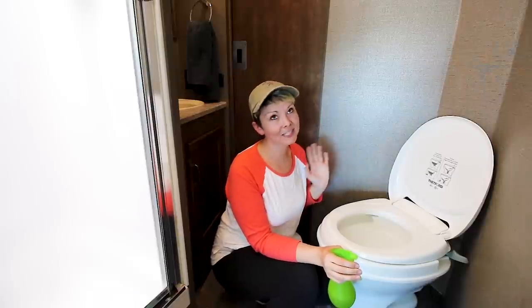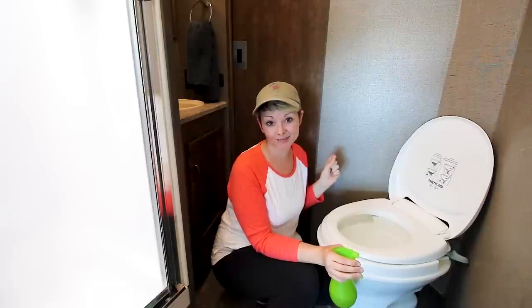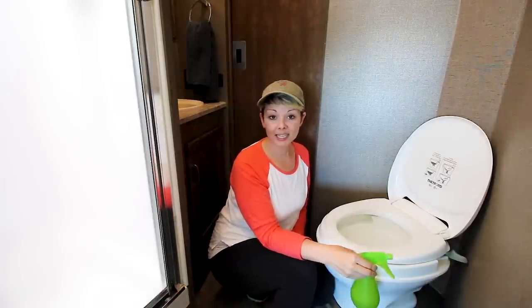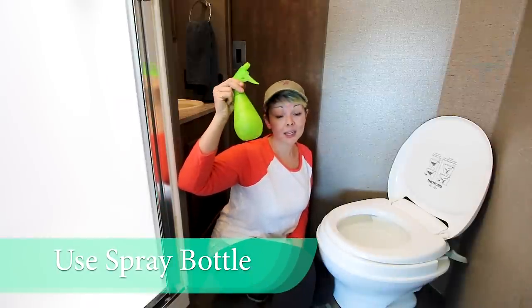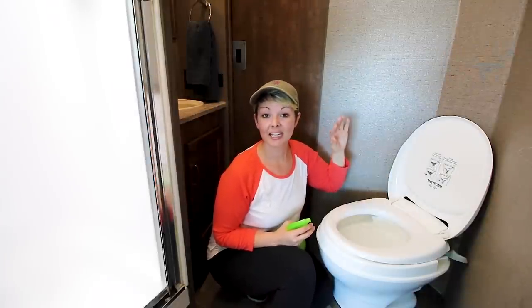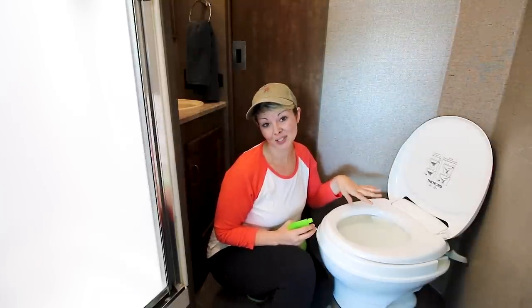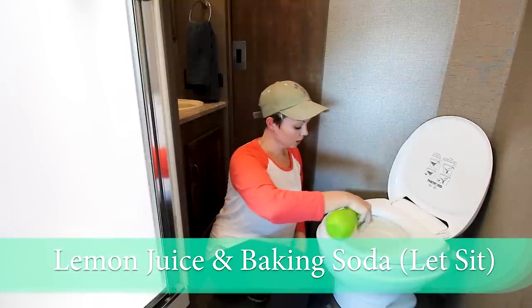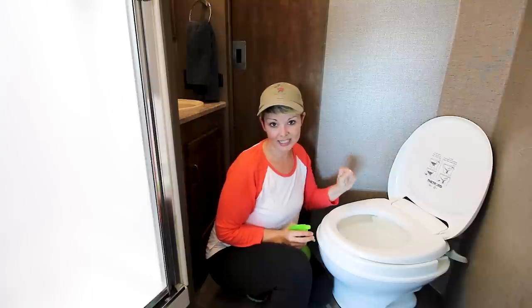It's time to clean the bathroom — everyone's favorite place to clean inside the RV. Tip number one: when you're cleaning and using things like lemon juice, get yourself a squirt bottle. Squirt bottles are life — it's going to save you time and mess. I've already pre-sprinkled some baking soda in the toilet. It's a great cleanser, easy on your tanks and the sealant, and it's also a deodorizer. Take your lemon juice, squirt it generously over the baking soda, and let it sit for a minute. That activates it — then come back, scrub it down, rinse it out, shiny clean.